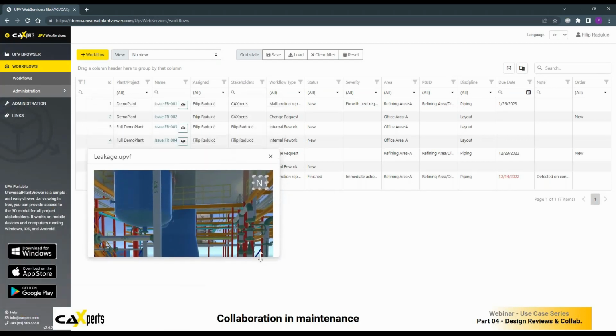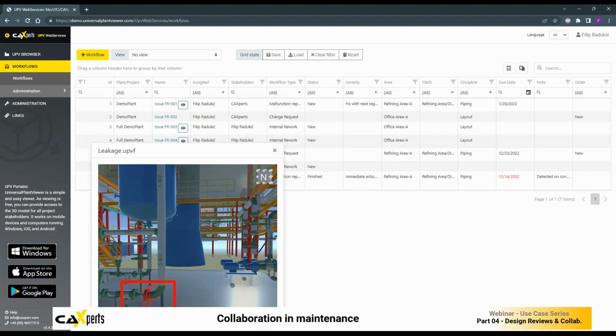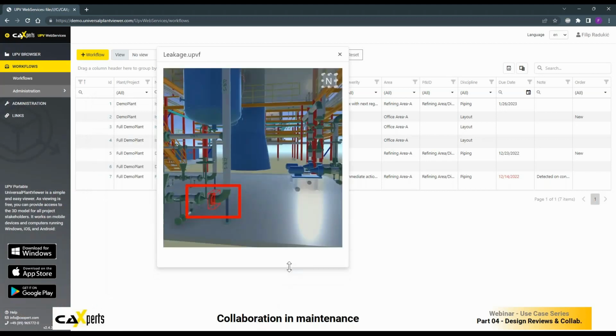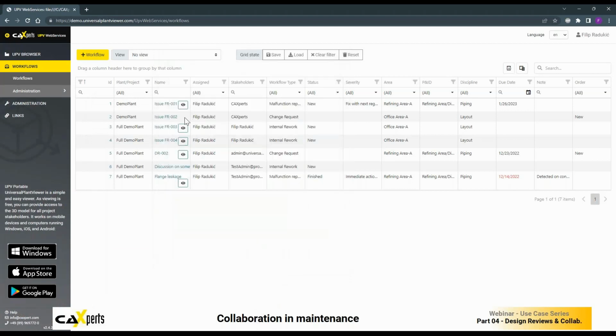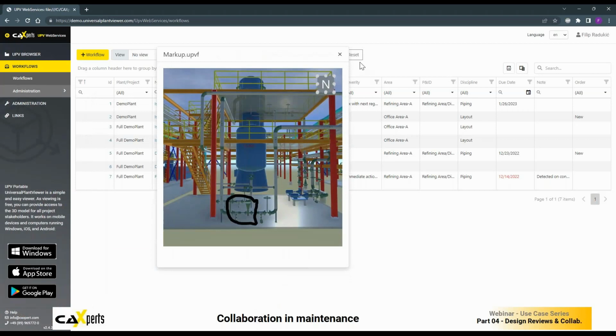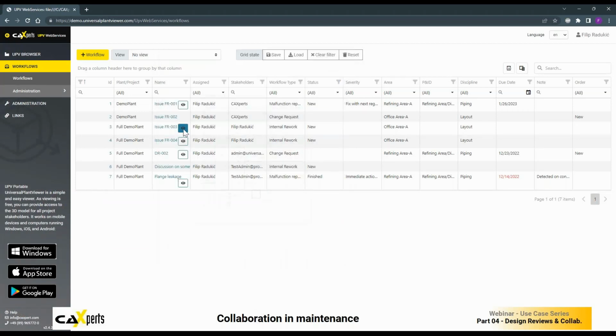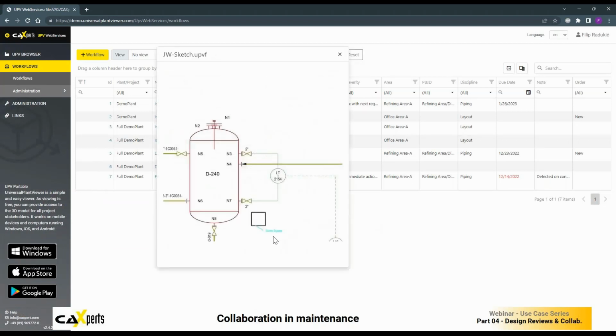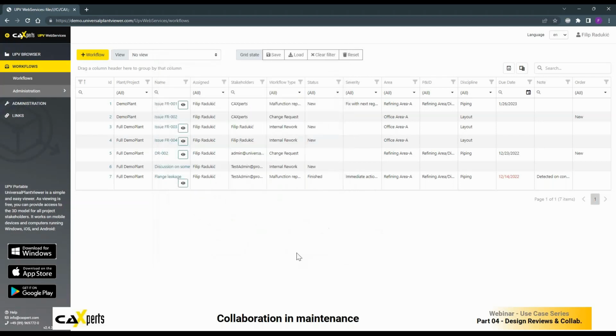So in this case, before I open the ticket, I can actually view the screenshot of the issue and say, okay, no, that's not it. That's not the one I'm looking for. That's not it either. Okay, yeah, this was an addition I made in the P&ID. That's the one I'm looking for. So basically, you're able to focus on the issue itself instead of how to track it or how to communicate it.